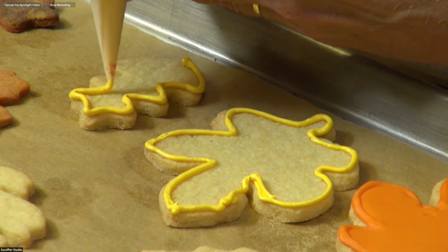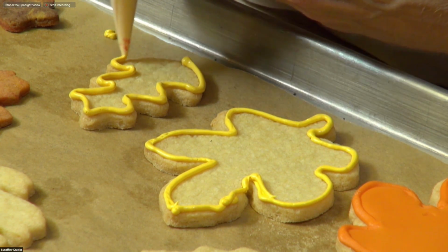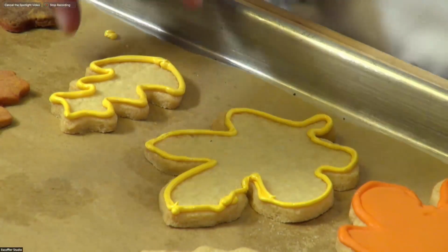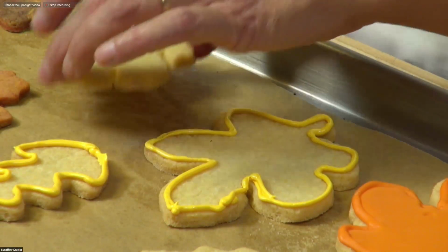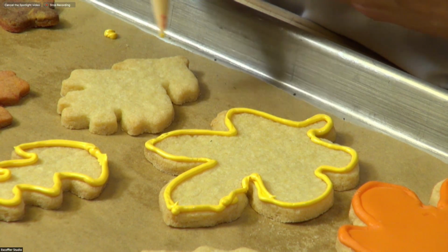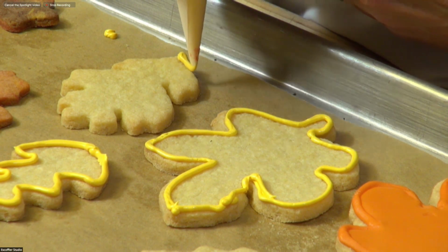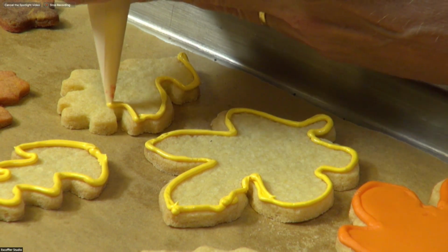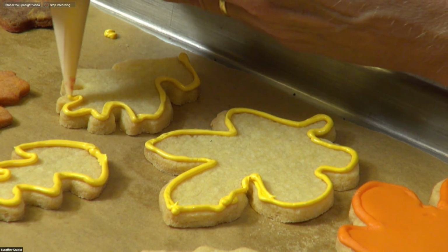And you're going to be flooding this cookie with the same color. So if your lines aren't perfect, don't worry about that. You're the only one that's going to notice it. This is the rim that's going to hold the icing that we're going to pour on the inside.